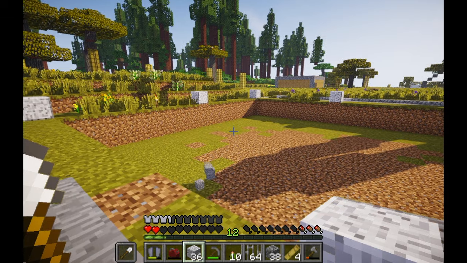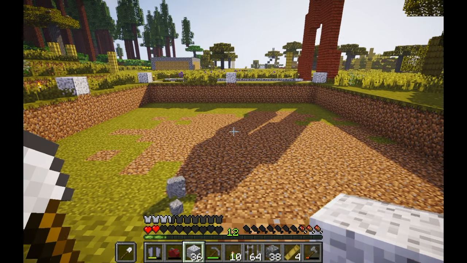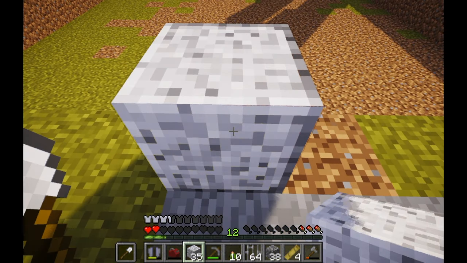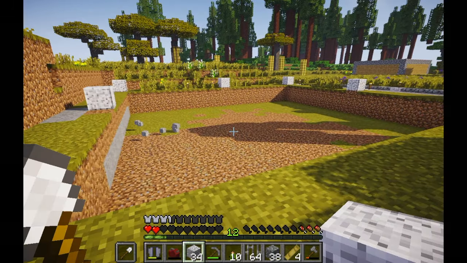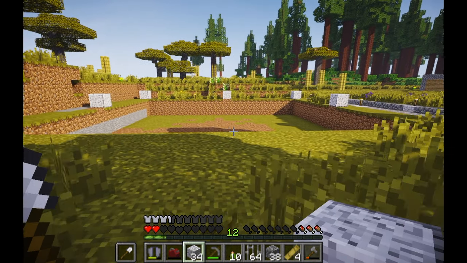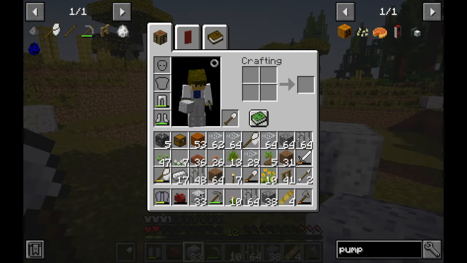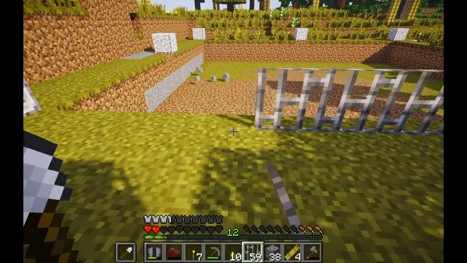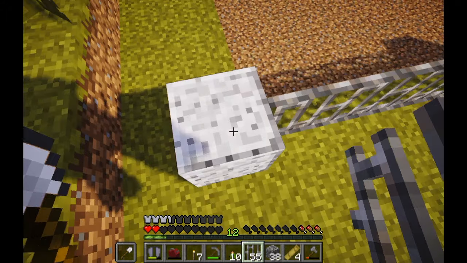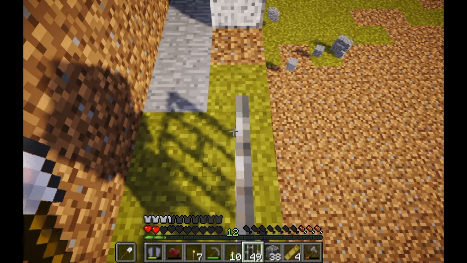I think that's equal distance. If it's not, I can fix that later. There. Yeah, that's equal distance. It just doesn't look like it. So we got the diorite around, and now in between we put our railings in the form of these iron bars.